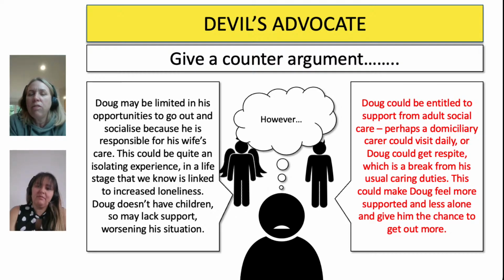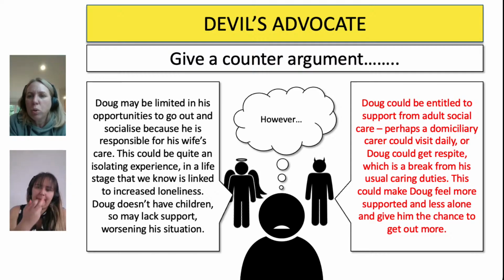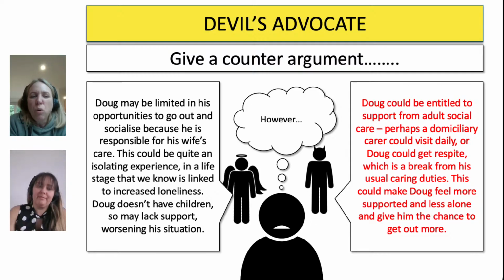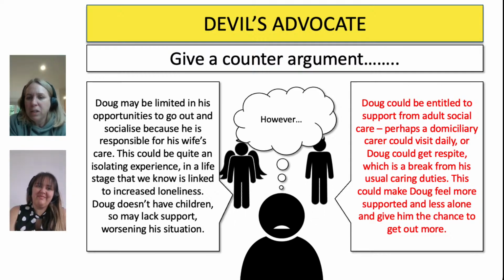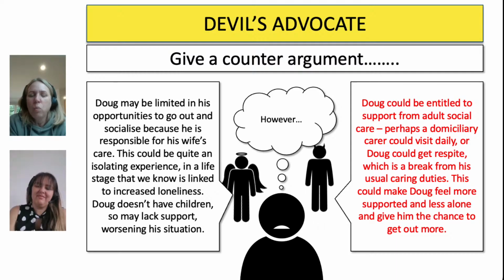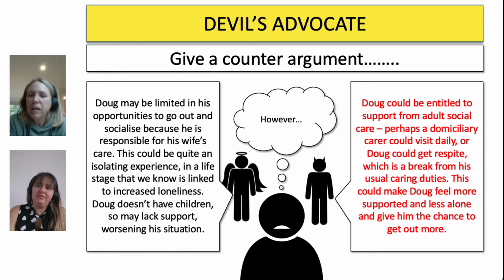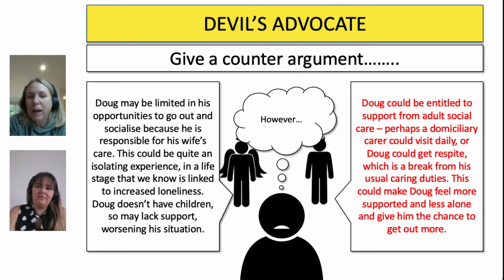So just try and think, of all the things that are in the case study, can I try and talk about all of them? And normally, if you look at the case study in your practice papers, there's normally between 3 and 5 key things you can pull out. So whatever you can pull out, try and talk about them, but try and get something positive or negative in as a balance. You just want to make sure you've got a balance in your argument, because that will help you reach the top mark band.